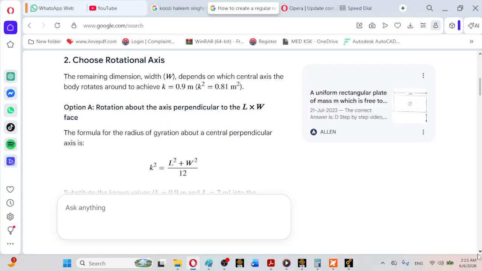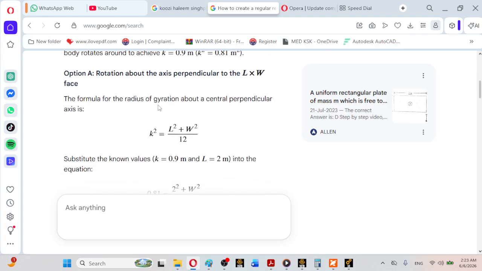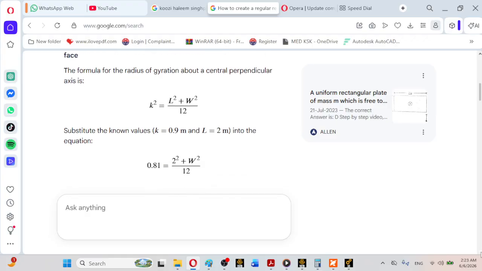So the formula for the radius of gyration about a central perpendicular axis is k square equal to L square plus W square, length square plus width square, divided by 12. This is the analytical formula which you can consult from some basic geometry books.